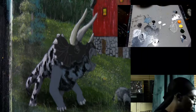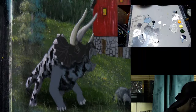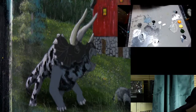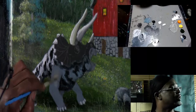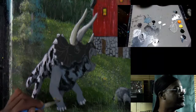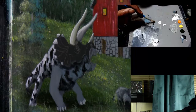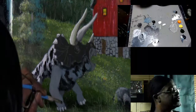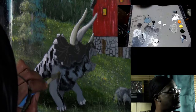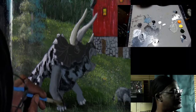All right, let's work on this fella here. Just work on each digit. Okay. Let me show you something. Here's another way to do it too. I'll take some water. We'll do the front leg. We'll just add the water in there like that. All right. It'll sit on there for a little while. Let's take some of the dark color. We'll do the dark side first. We'll come here and add that dark in there like this. And just fade it in there like this.